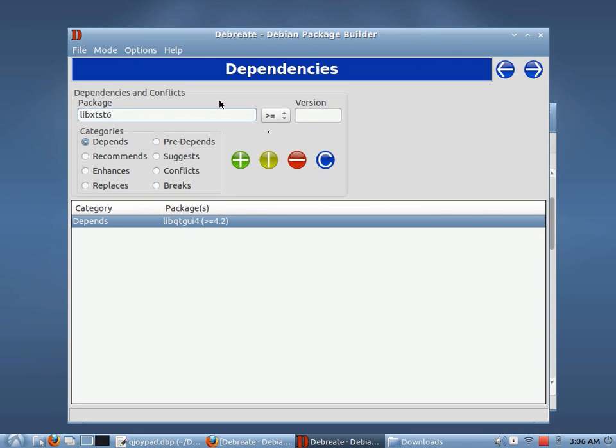I didn't find any conflicts. I couldn't find a specific version number for this program, so I think any version of libxtst6 will work. So we don't have to put a version number in. It'll just look for any version of that package. So we'll add that.